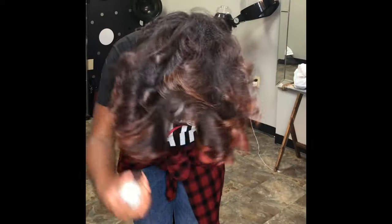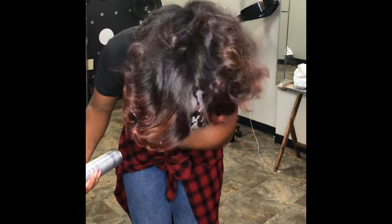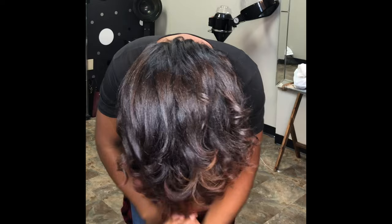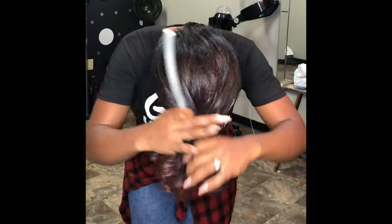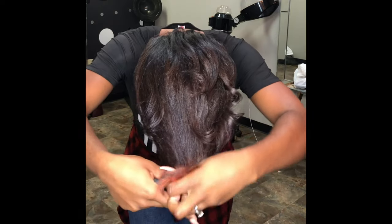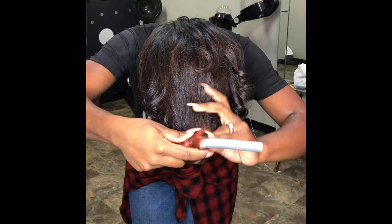I'm just going to be using a light hair spray. I flip my hair over so I can have more volume, then curl. This technique that I'm doing, you can do this at night to preserve your curls and create more body in your hair — just one flexi rod and a scarf, that's it.